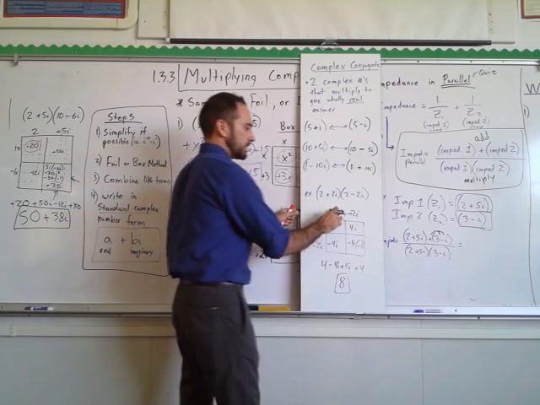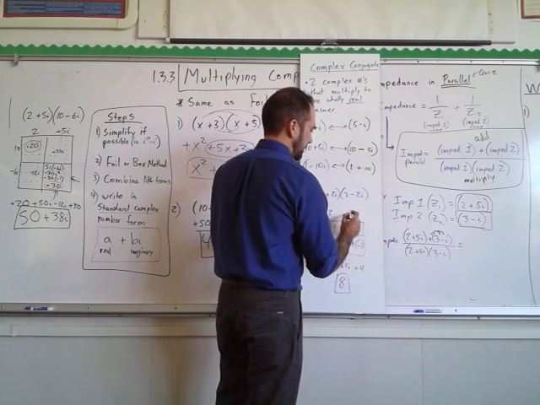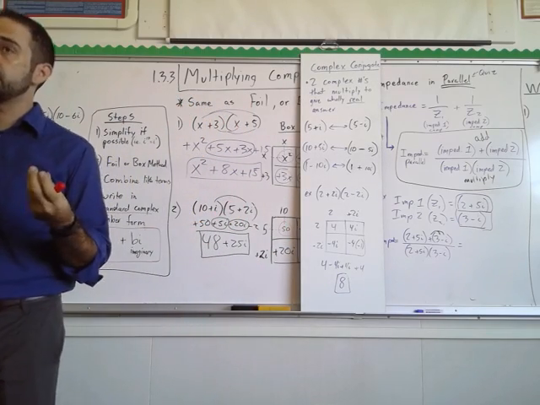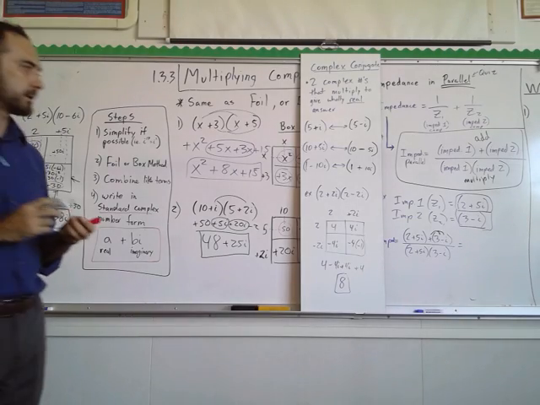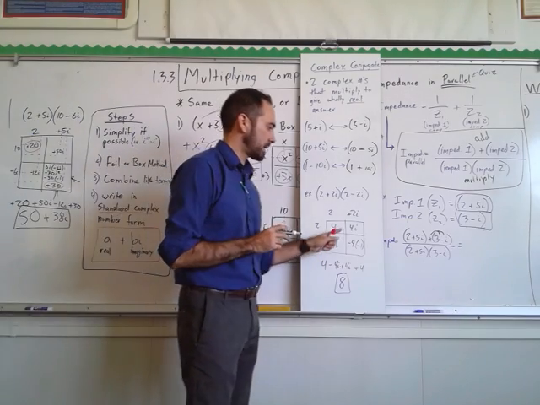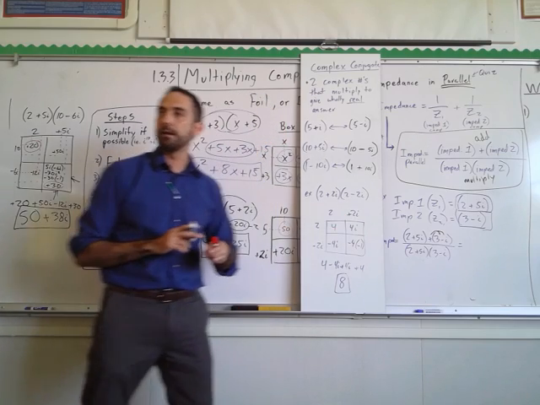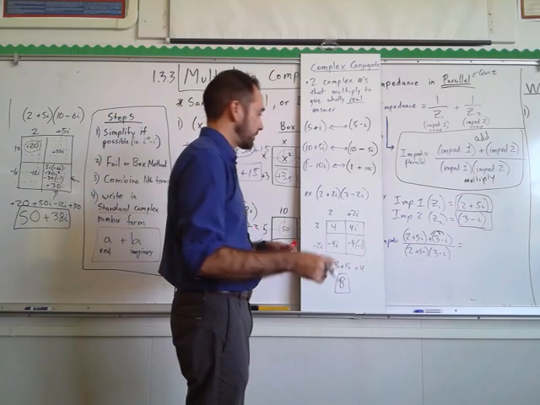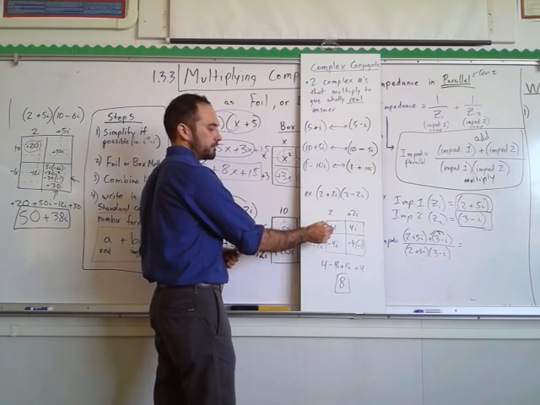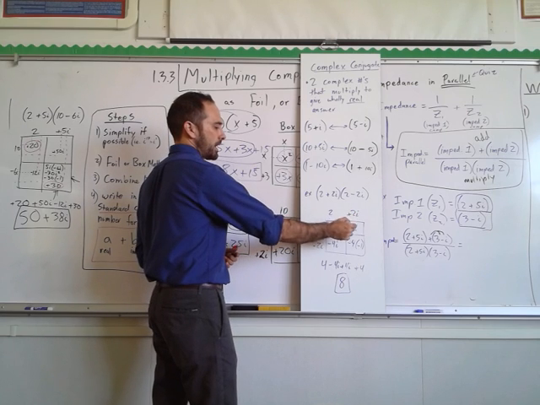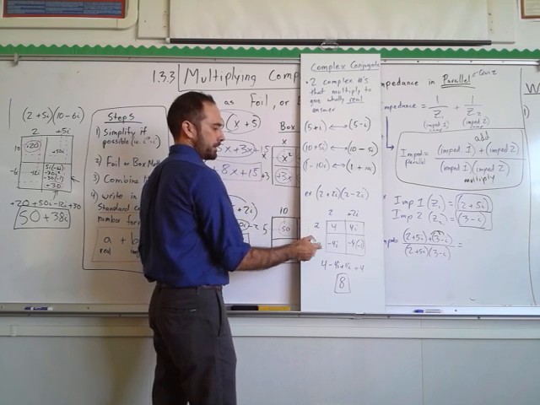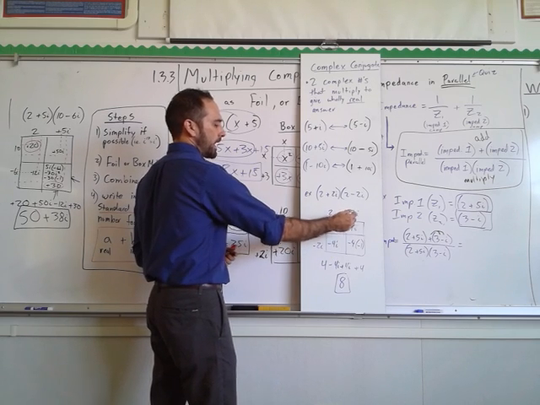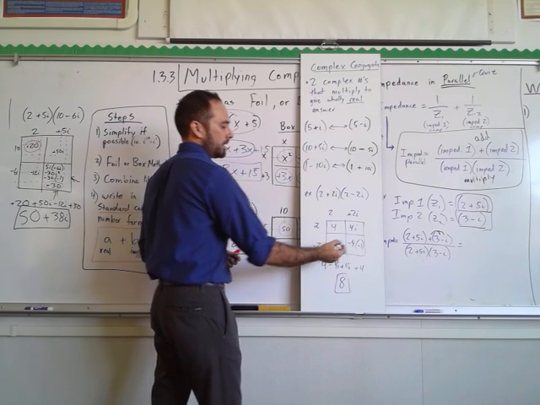Really important too that you also put that sign connected to that term, because that is one area that could mess you up. You might leave it out. You don't want to leave out a negative because that would change it. All right, 2 times 2, 4. 2 times 2i, 4i. 2 times negative 2i, negative 4i. 2i times negative 2i, negative 4.